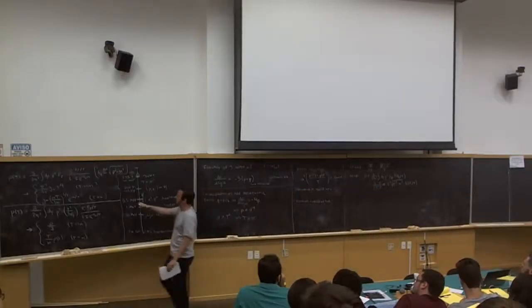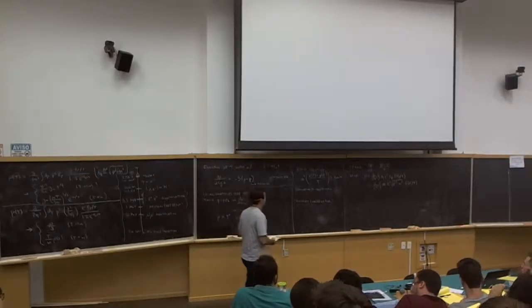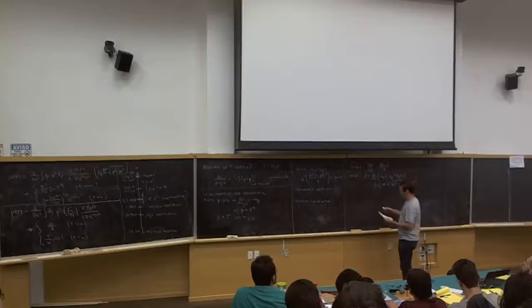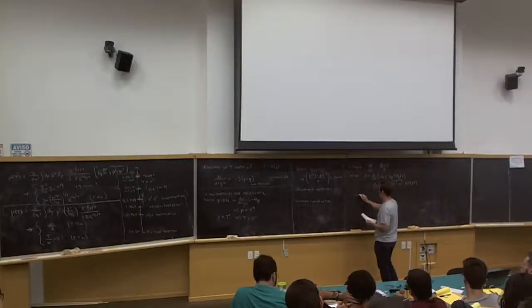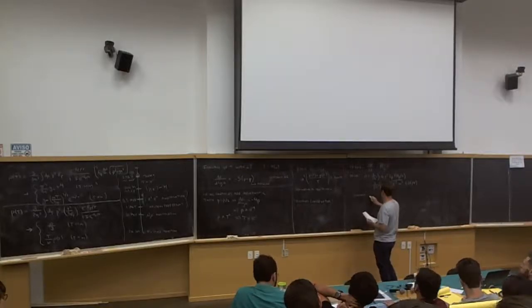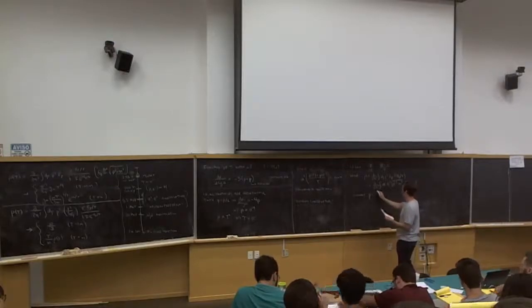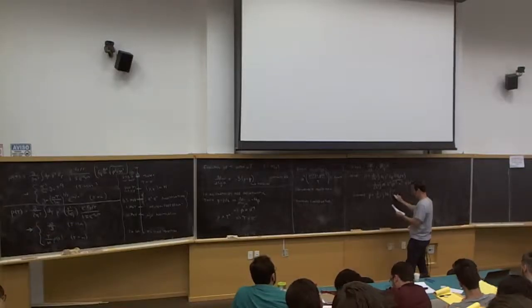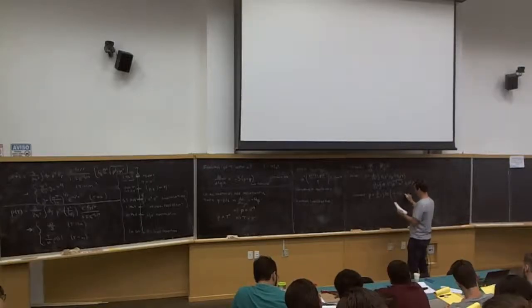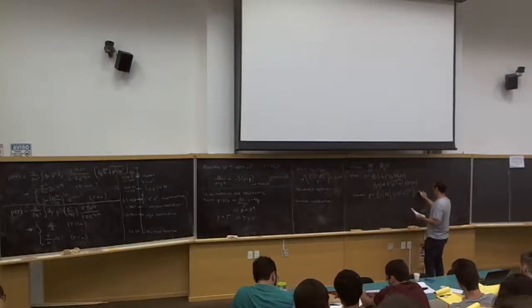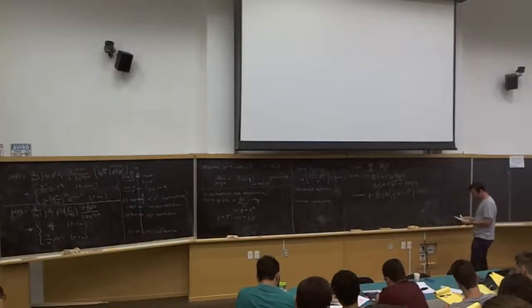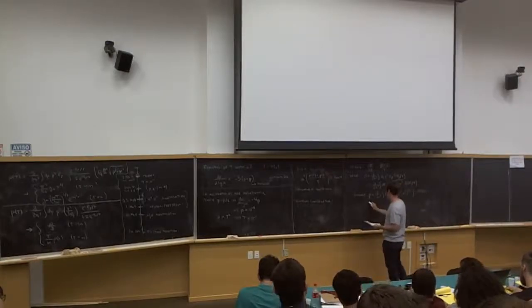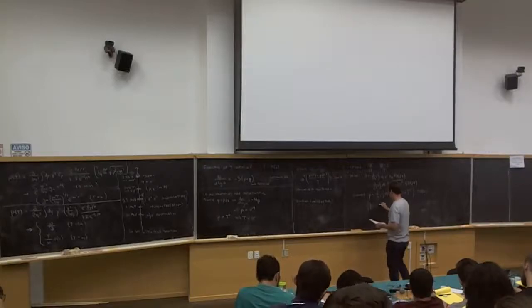I've taken this occupation number and just written it as f. And the only thing that I want to remember about that function f is that it only depends on the ratio E over T. And similarly, if I take the integral expression for p, the pressure, and change variables from momentum to energy, I can write it like this, times the occupation number, which I'll write as f of E over T. Now I'll take the partial derivative of this line.